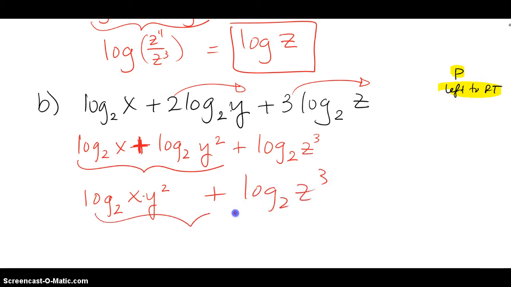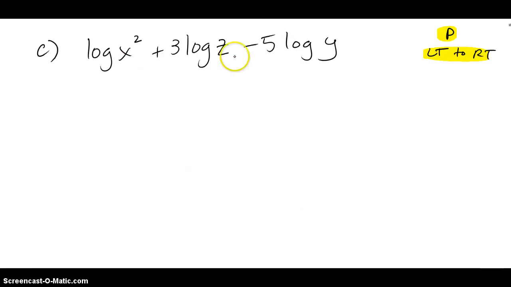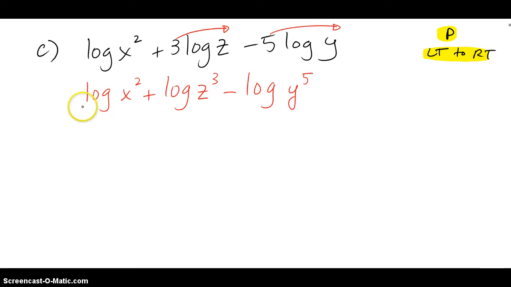Then again, work 2 at a time and merge those again. And since again I had an addition, it turned into a product. Now I have a single log as the directions indicated. It was important to note that these were all base 2, and that was the reason I was able to merge them all together. Okay, I'm supposed to write it as a single log, so move the power up, move the power up. Now work left to right, 2 at a time.